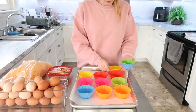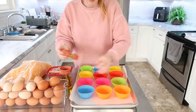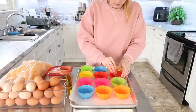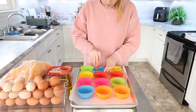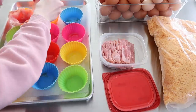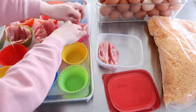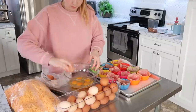Last month I did a lot of eggs and I have some egg bakes left over. But I had this lunch meat that I had thrown in the freezer a couple months ago and I wanted to use it up in a creative way. Whenever lunch meat has been frozen for a while, sometimes it's good to use it in something hot or just not as a cold cut. So I decided to go ahead and make these ham and cheddar egg bites. I love these silicone muffin liners — they are great, you don't even need a muffin pan, and they're so much easier to wash. All I did was put a little bit of oil in the bottom of each one.